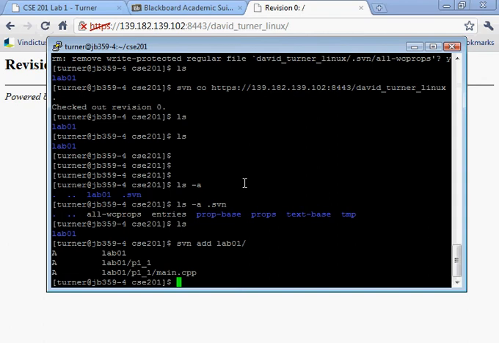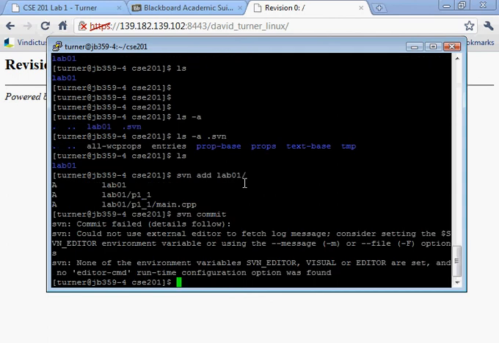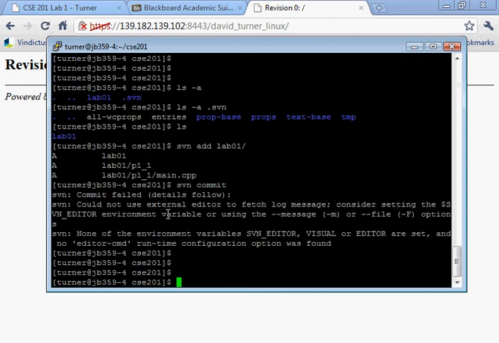We need to, in fact, commit the changes. So we use svn commit. We don't need a space, but I'll put it there. Hit enter. And we have an error message here. What it needs, actually, when you commit changes into the repository, it wants some documentation, some text you can use to describe what you're committing into the repository. So what it does is it launches an editor that you use to type in that comment.